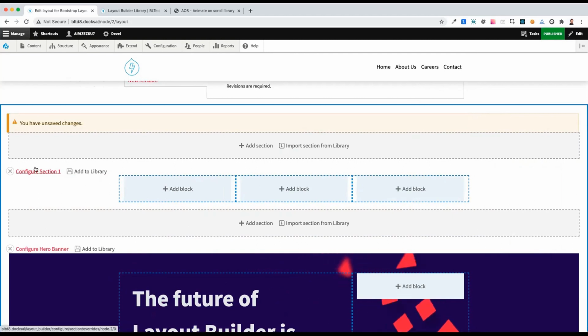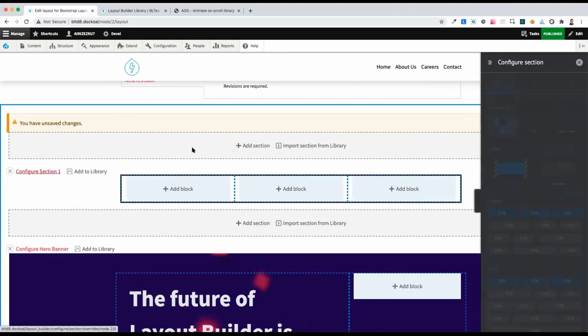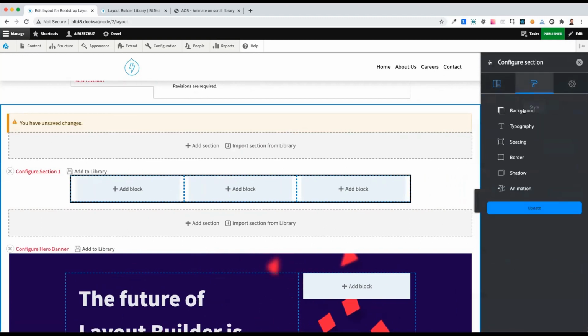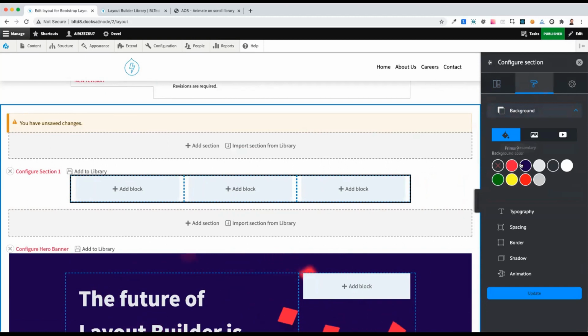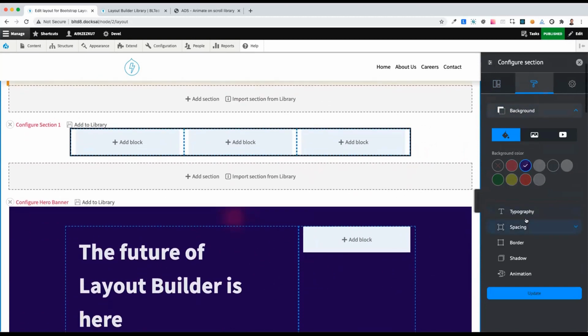And then you can start adding your blocks as you normally would, or we can go back into adjusting some of the settings for our sections. So I'll just add in like a purple background here.